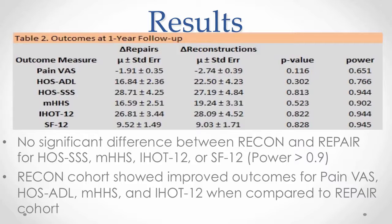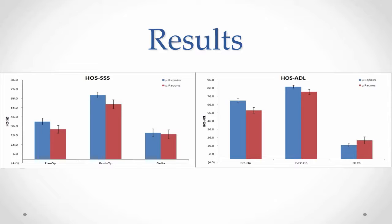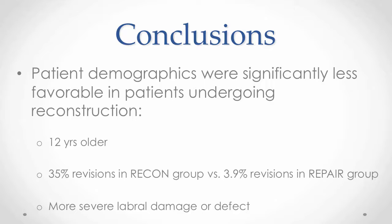What we actually found was that the reconstructions, if anything, did better. There was no statistical difference between any of the groups. There is a trend towards better improvement in the reconstruction group in terms of the change from beginning to end in many of the hip scores. None of these reached statistical significance, likely due to our sample size and follow-up. We actually just put together a study for the AOSSM meeting and submitted that, and found that the pain scores had a significantly higher decrease in the reconstruction group than the repair group, and that was in matched pairs, but we'll have to wait on that and show you that later.